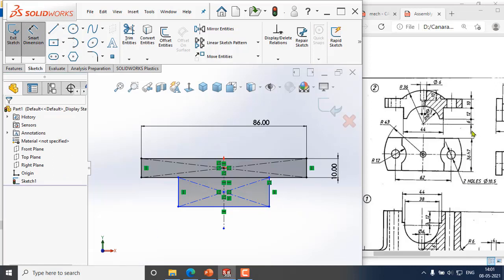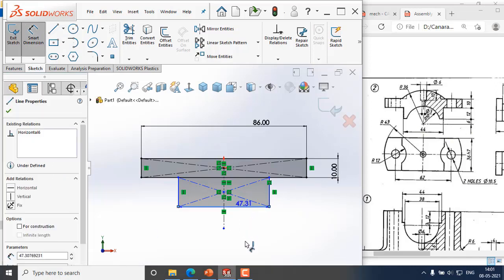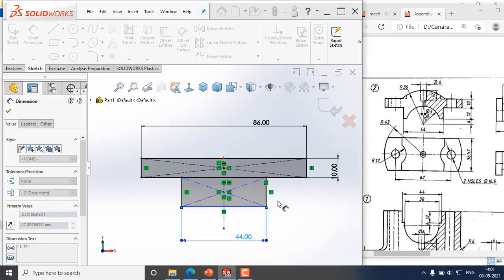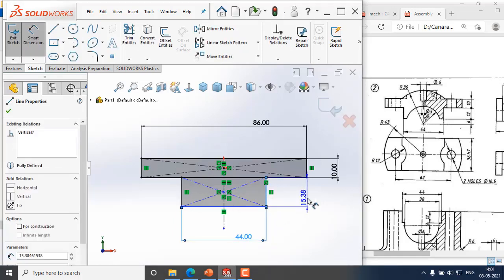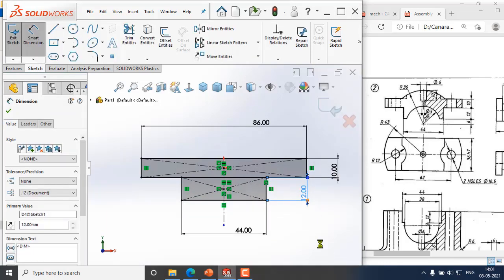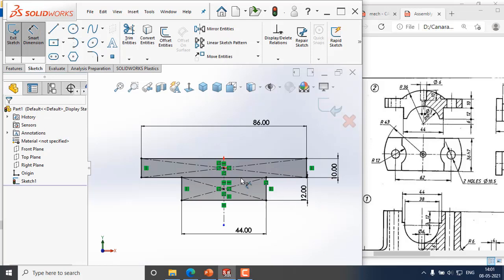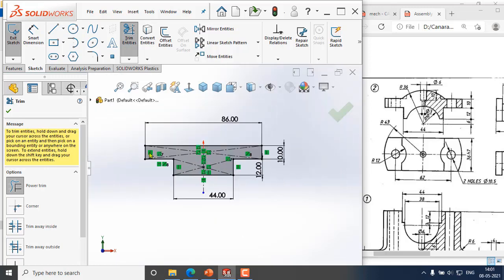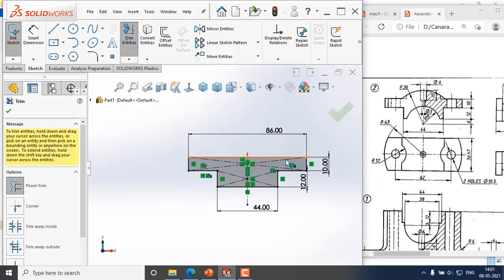Again the width is 43 into 2, enter, thickness is 12. These two lines are there, so go to trim and trim these two lines. So we got a rectangle.